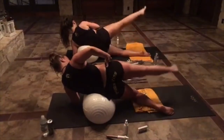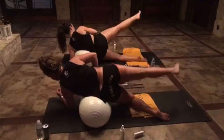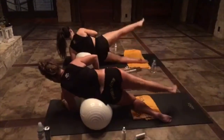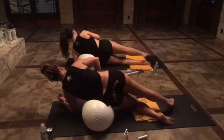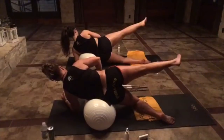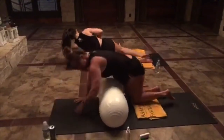10, 9. Karen says, do you surge during the entire set? Yes. No. Well, during the set, yes. During the exercise, you do it with blow, surge here. Inhale, exhale, surge. Inhale, exhale, surge. So yes, throughout the whole set, but not the rep. The surge is on the lift. And surge. Ooh, yes, tiny. And rest. All right, last.